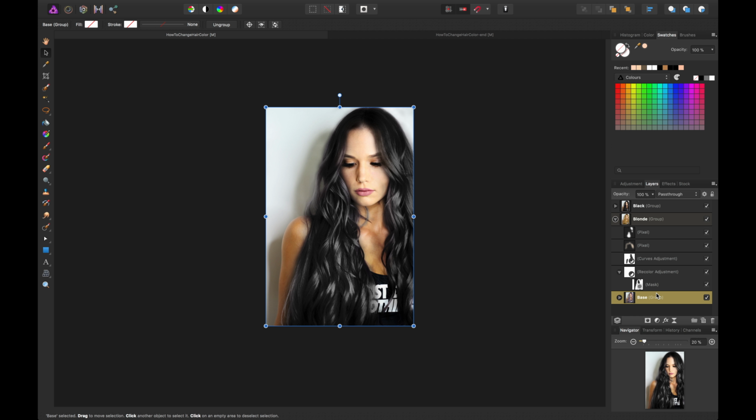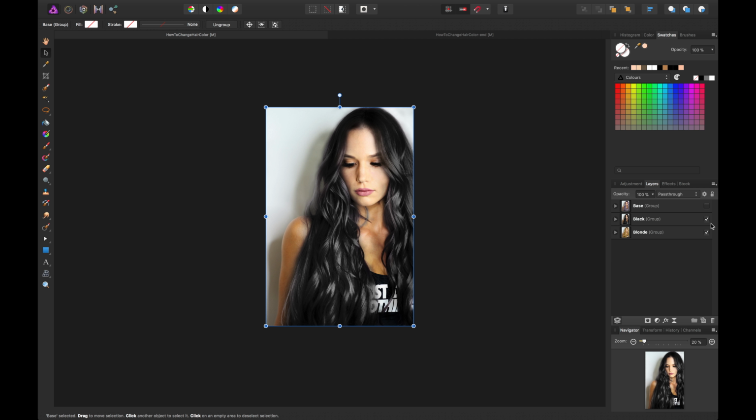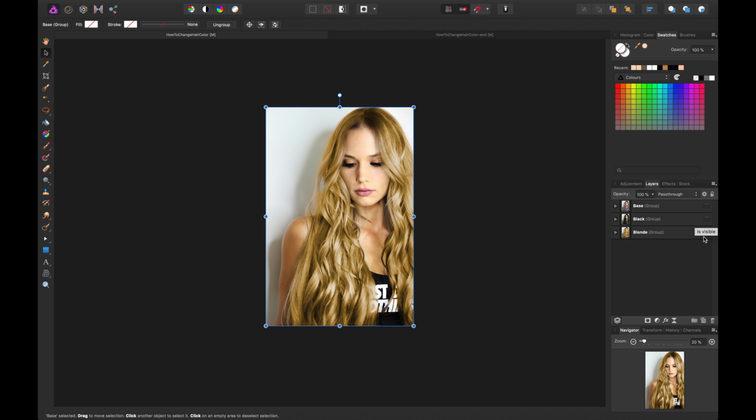Let me go ahead and duplicate this so we have a base layer to reference, and I'll put this at the very top, I guess. So here's our base layer. There's our black hair, there's our blonde hair. Blonde's still a little yellow, but you can go back and tweak that however you feel. The last one up is the brown hair, and I'm going to start with the blonde group and duplicate it. I'll hide the one below and just call this one brown.